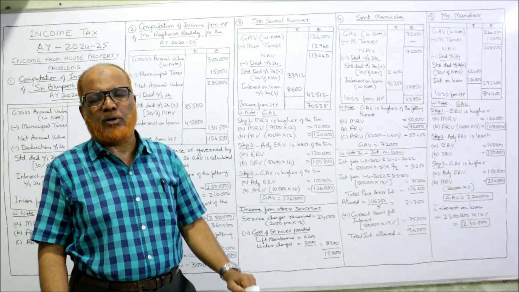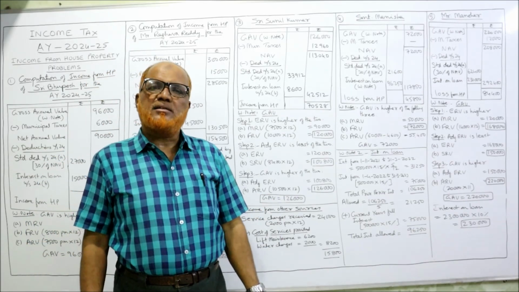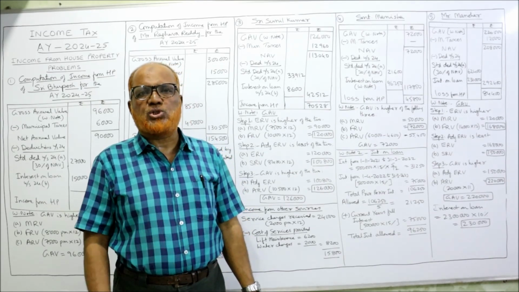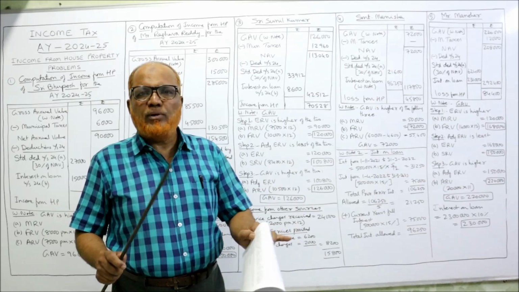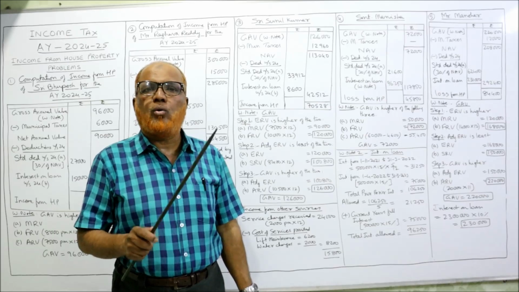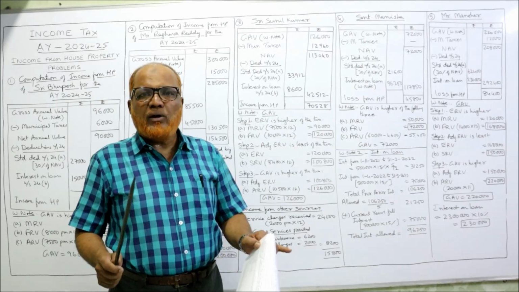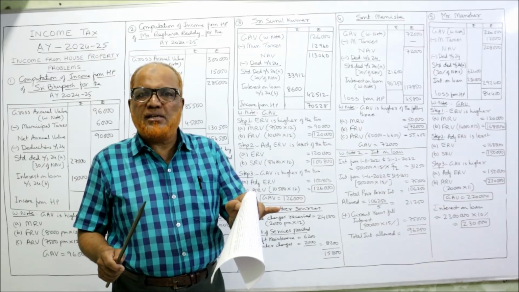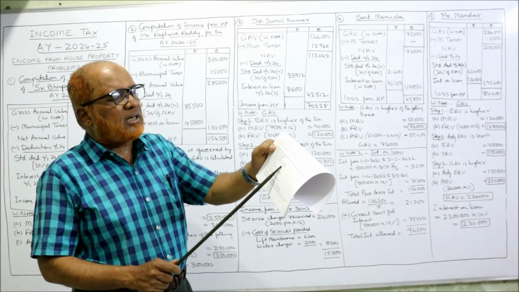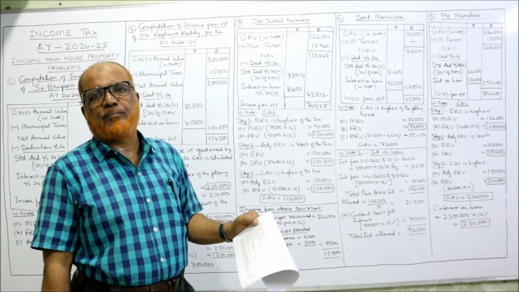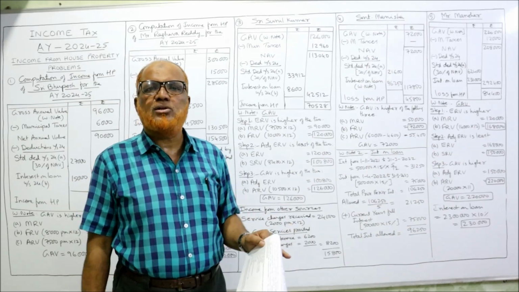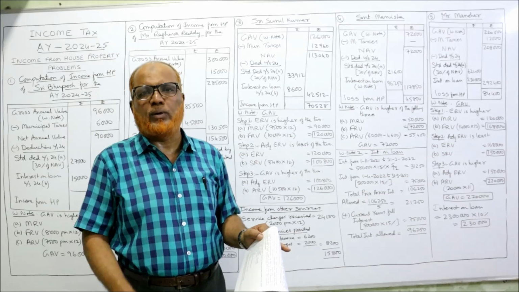This is the complicated point. Income Tax Act says any interest paid prior to the date of construction, that interest will be allowed as deduction in 5 annual equal installments. So we have to calculate how much interest has been paid before the date of construction. Here the date of construction is 31st August 2023. So before 31st August 2023, the year ends on 31st March 2023.